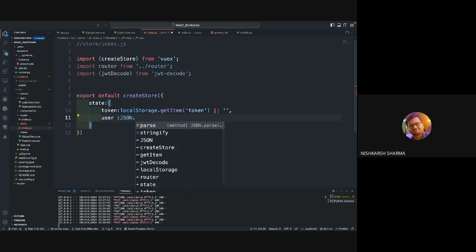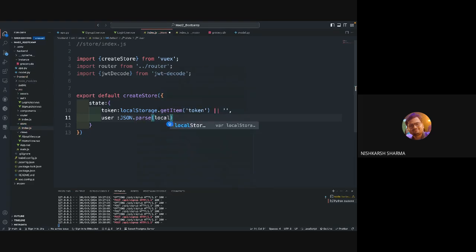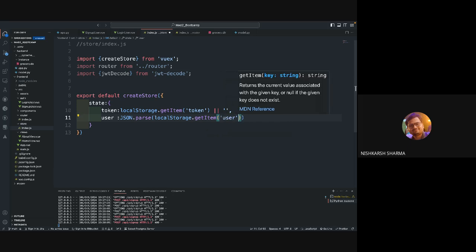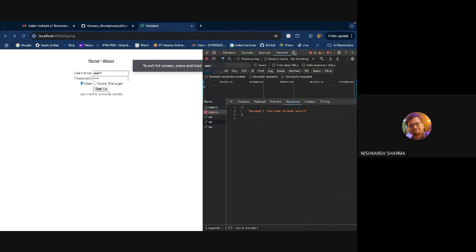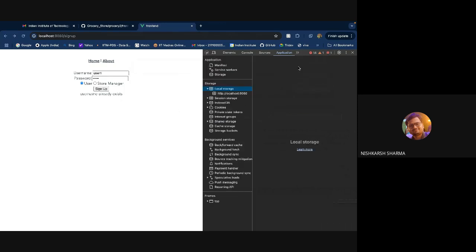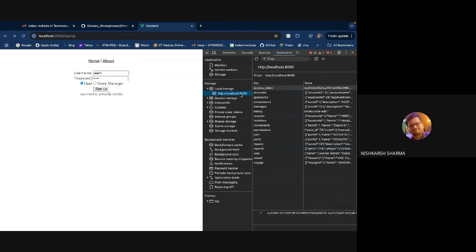So what does local storage mean? Every browser and every tab has its own local storage, which it uses to store some useful information. If you see in this page, if you click on this and go to the application side, this is the local storage part. This application contains some data, like information for this particular URL, which is access tokens and other information.